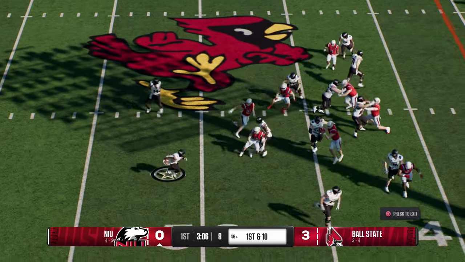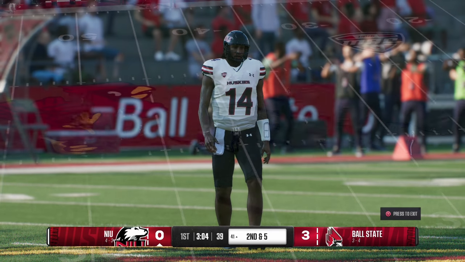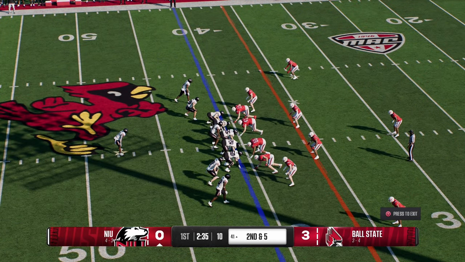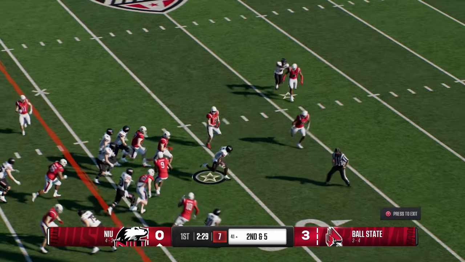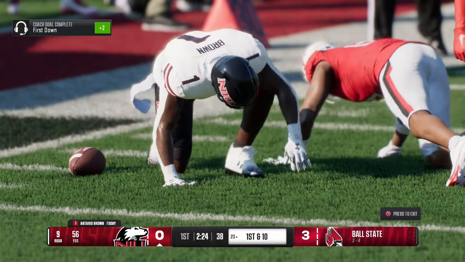Oh, it's a pitch to Brown. We got the edge block, but not the second one. Barnes couldn't contain his man. If he did, we might be in the end zone right now. But still a good gain of five. Barnes in motion. Beautiful trap block, and there goes Brown down to the 23. That's what we like to see.